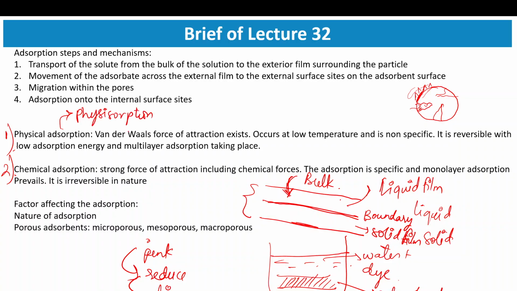It has multiple names, right? And when you have physical adsorption taking place, you will have only physical force of attraction prevailing. In that case, what could be the physical force? It could be van der Waals force of attraction, even hydrogen bonding. You can say it comes under physical adsorption, right? So if the adsorption takes place through van der Waals force of attraction or hydrogen bonding, it will be classified as physical adsorption.